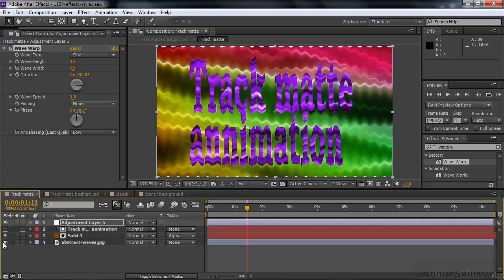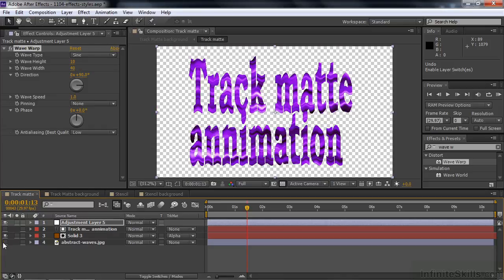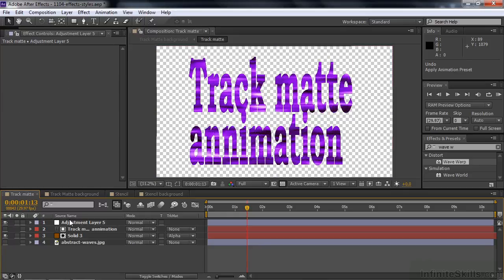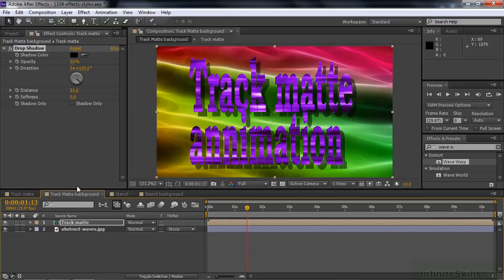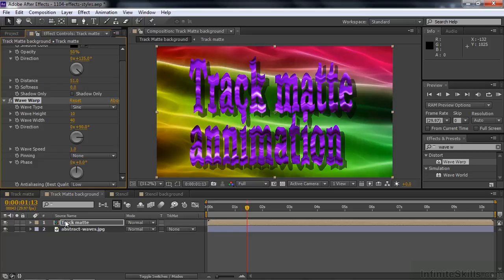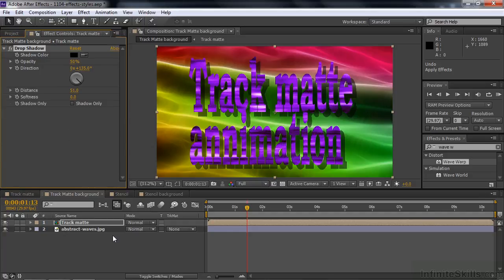So let's undo that. Getting rid of the adjustment layer for the time being. And we'll go over again to that nested comp here. And here, if we want to apply the wave warp, we can do it without having it affect things below it, because we can apply it directly to both things at once, because they're all put together inside that single nested comp. So that's how you can do it and not affect the layer below it. Okay. All kinds of little workarounds that happen inside After Effects that you need to consider as you work through After Effects. So let's go back here.